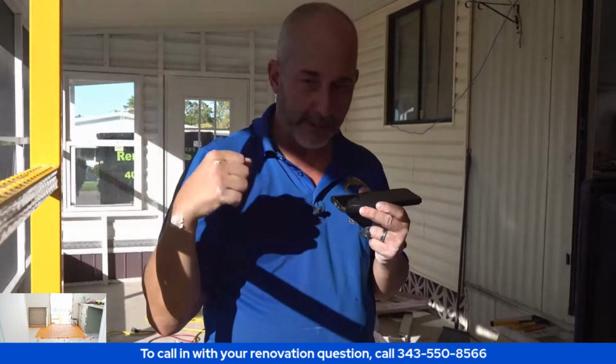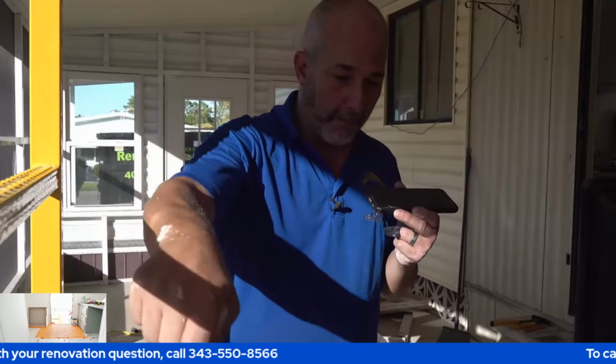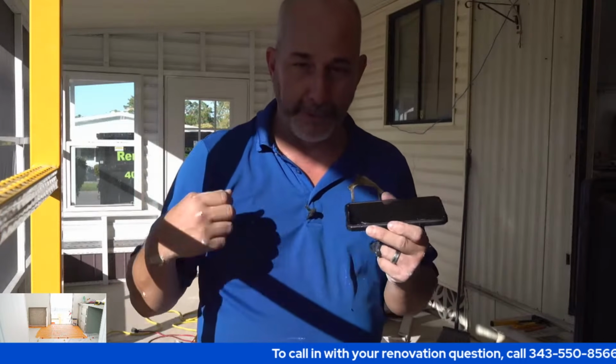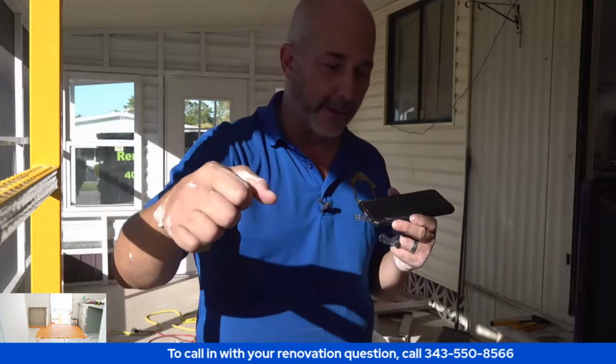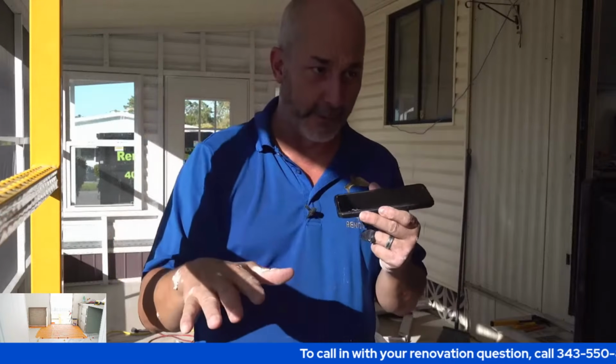So what you do is take your level, go around your floor, and everywhere where you have a dip, mark it, draw the dip out on the floor, okay? And then you can whip up a little bit of thin set, and trowel those little spaces in first to pre-fill the night before you tile. Okay? It's really hard to do a good tile job on the fly with inconsistent flooring.